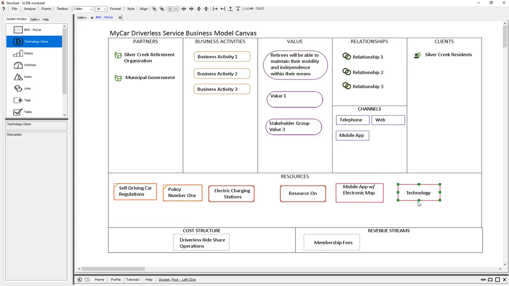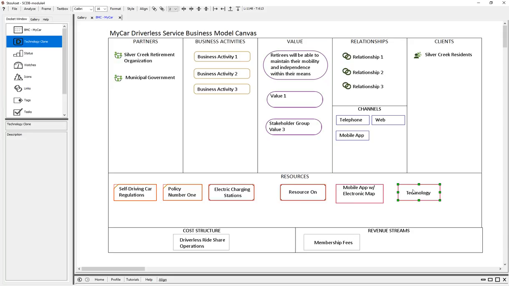And you see the technology docket is the last one that I had highlighted, so every other docket that I have selected will align to this technology docket because it is the last one highlighted. So I let go of Shift and I go to the top at this toolbar. And you can see that there's lots of different buttons up here. But the one that we're looking to do is align, because we want to align the tops of all these dockets to the top of the technology docket. So we click align and we go and select top. And you can see that my dockets have shifted so that the tops of all of them align with the top of the technology docket.